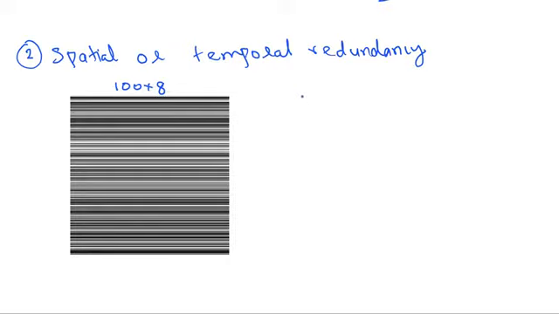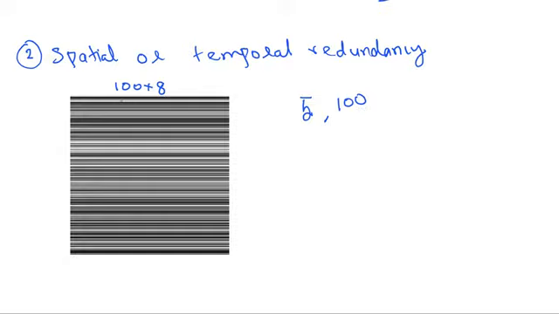In other words, imagine that the intensity value of the first line is, let's say, 5. Then I am making a coding convention that whatever number I write next will be the length of that line, or in how many pixels that number is going to repeat. So if I write 5 comma 100, what does this represent? That is, the intensity 5 is repeating for the coming 100 pixels. So that is one way of writing.